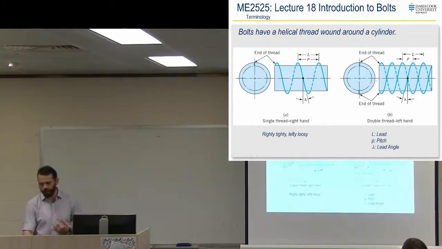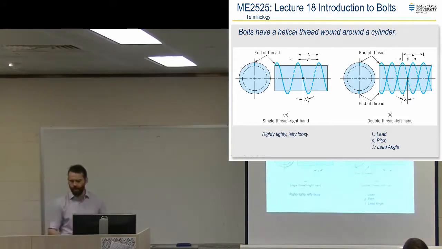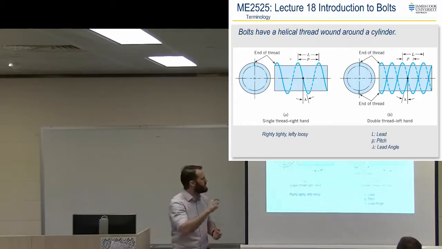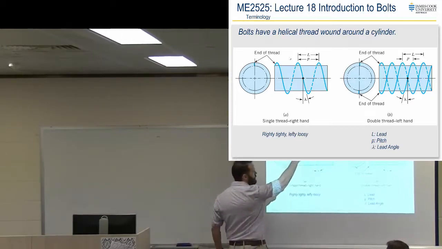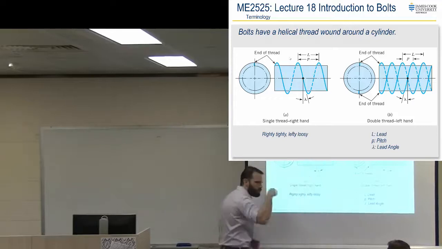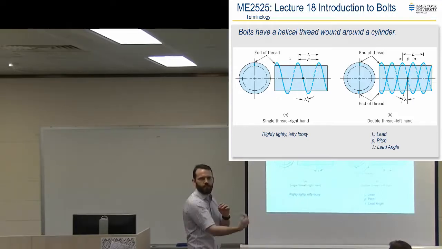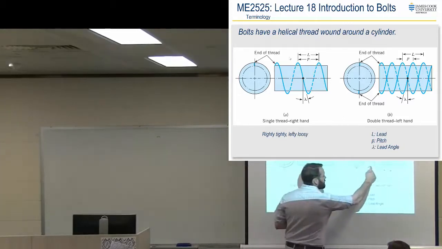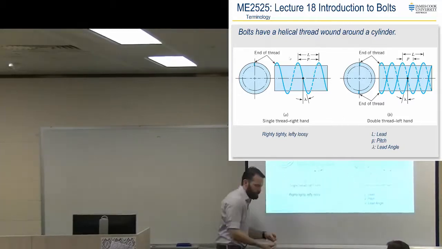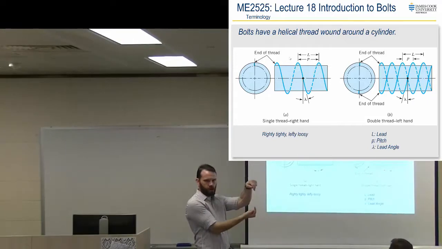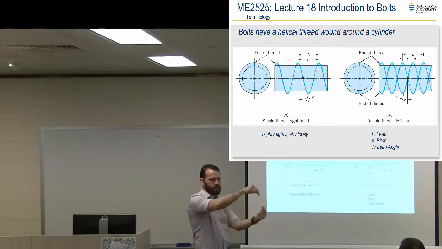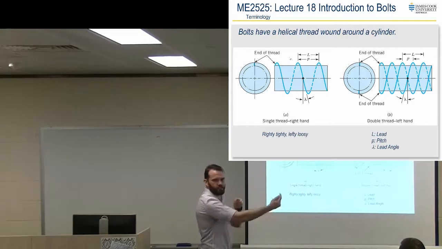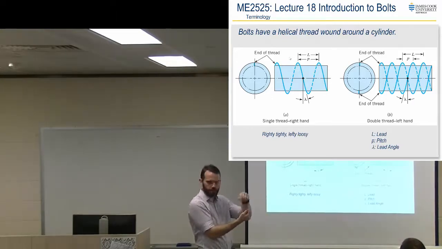The other thing with bolts is you can have a single thread or a double thread. Alright, so a single thread, basically you can put your finger on the thread and roll it all the way around the bolt and you've touched every single bit of thread. A double thread has two effectively waveforms opposite by sort of 180 degrees to one another, and so if you only touch one, you're going to touch every second thread around, then you'll have an opposite thread.